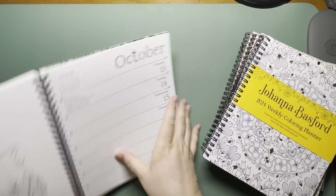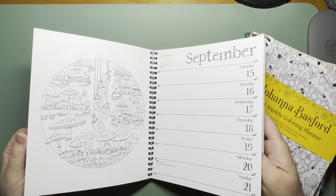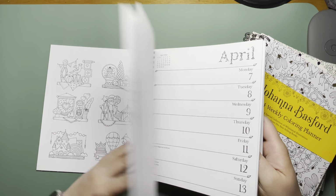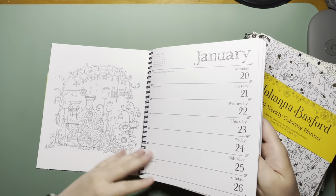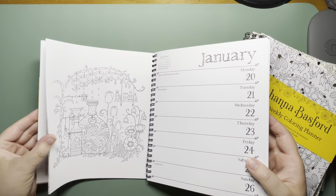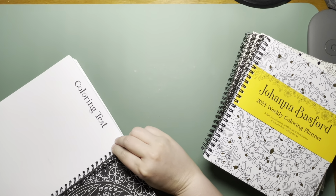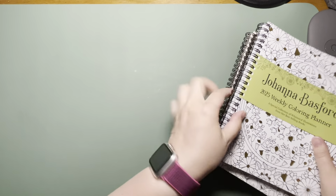I have not colored in any of these. I'm looking forward to coloring in some of these. I love the images. Some of them, I love the images.